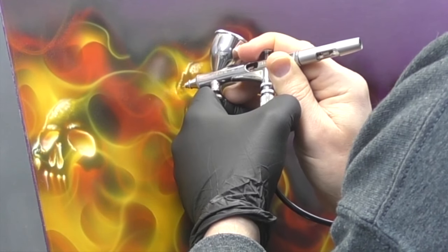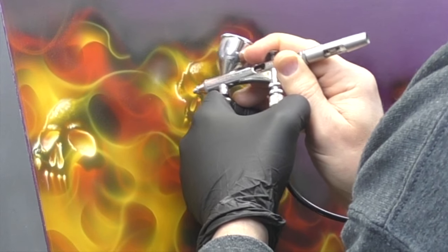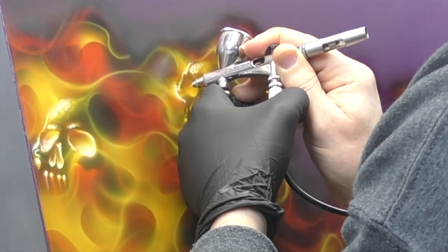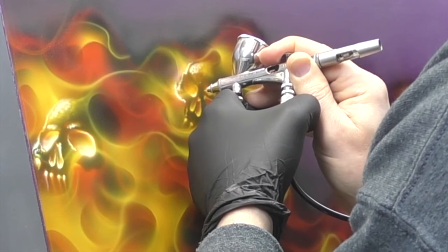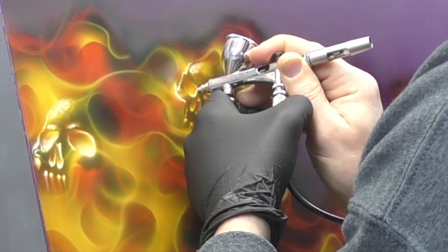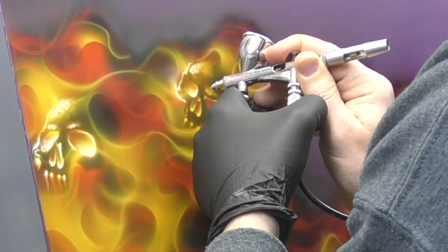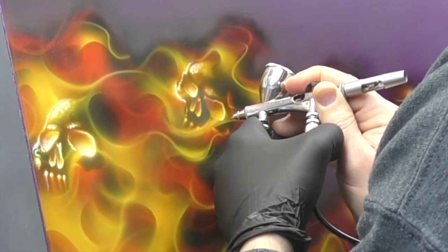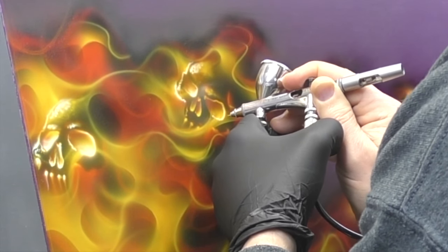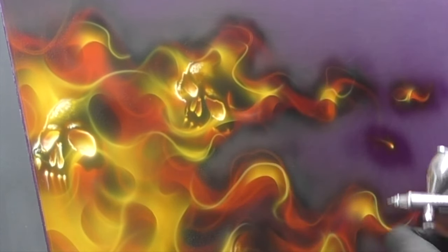That's something actually that I used to do. I was so focused on doing that when I first started airbrushing. I was really kind of anti-templates, but templates give the artwork a nice look, and make it quicker. For something like the skulls, sure, I could just freehand them all in, but again, it takes a lot longer than just holding a template into place, spraying it for a couple of seconds, and you've already got your skull outline.